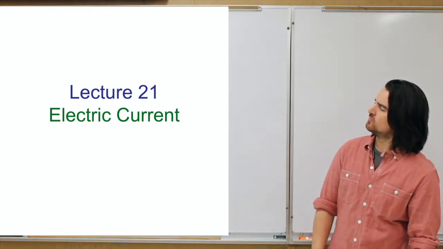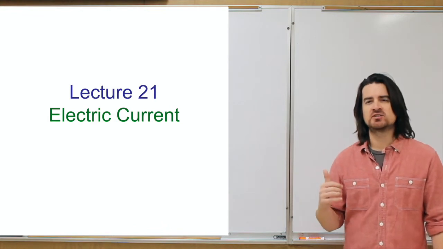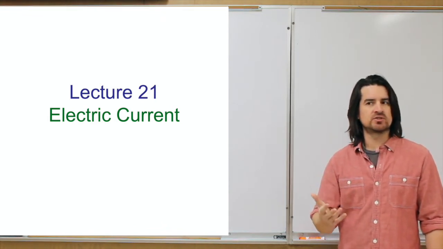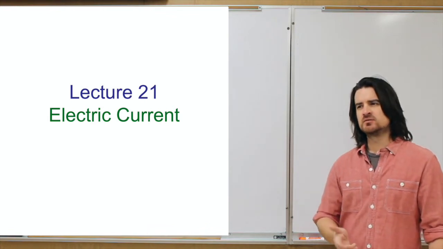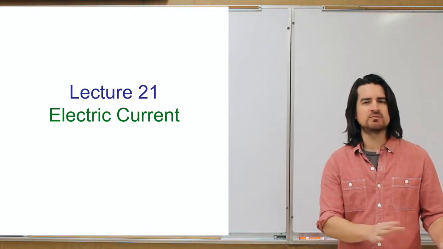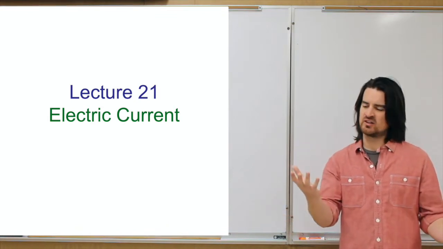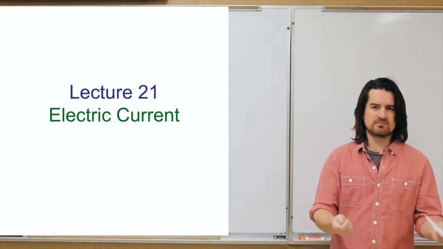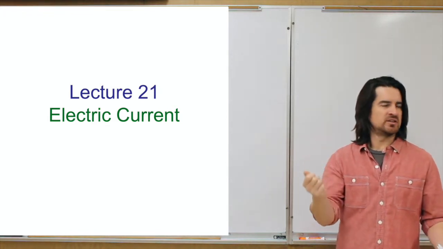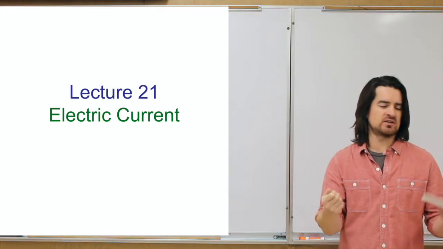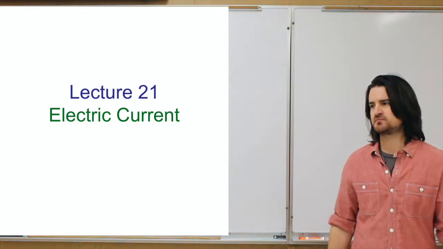That lecture was called electrostatics because it was basically looking at things that are electrically charged but that aren't really moving around. We were looking at things that became charged because electrons might have moved, but once they did, like with this rod and this piece of fur that you rub together, you get maybe a negatively charged rod and a positively charged piece of fur, but now they're just static, they're sitting there.